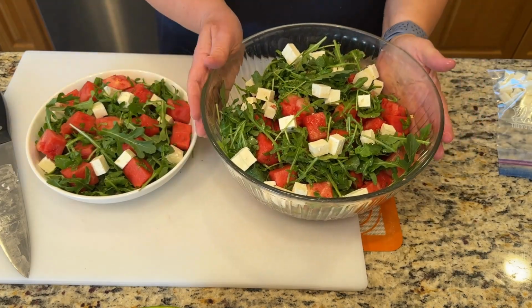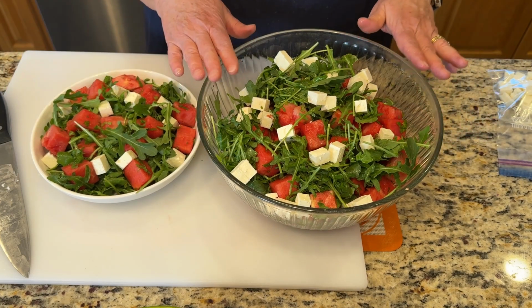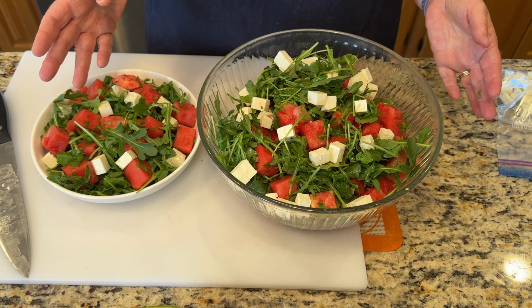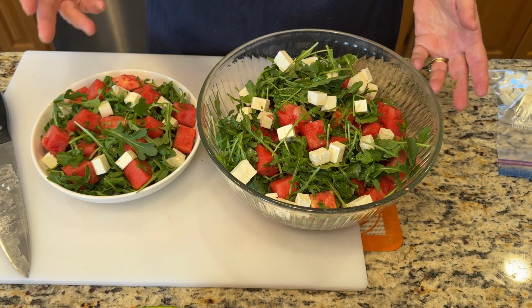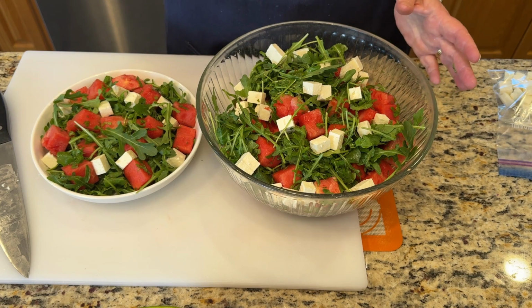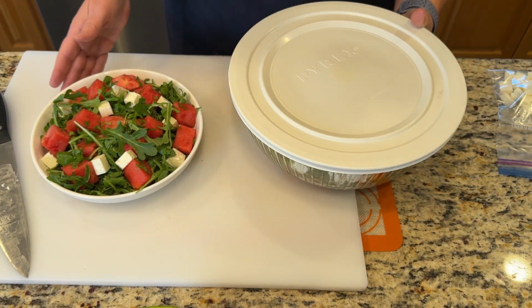Now here's a larger salad that I'm going to put in the refrigerator and save for later. I usually wait to dress the salad with the dressing right when you're going to eat it. And you can also keep all of these components separate and put them together as you want them. That's a good meal prep idea if you want to make salads as you go for the week. This is a delicious, refreshing salad. I'm going to put that one in the refrigerator and we'll try this one.